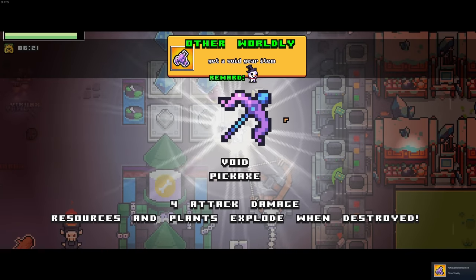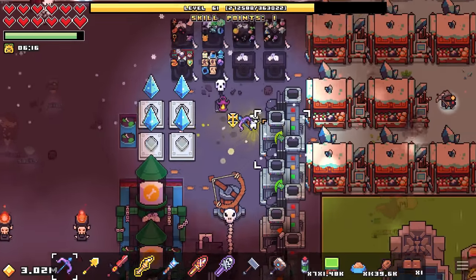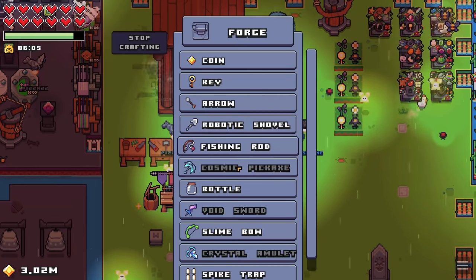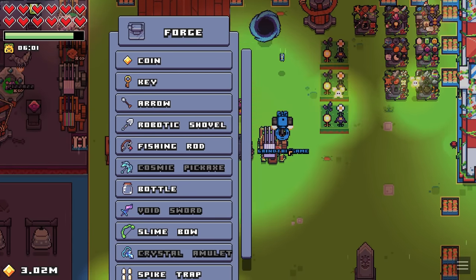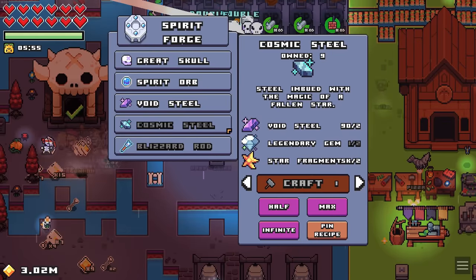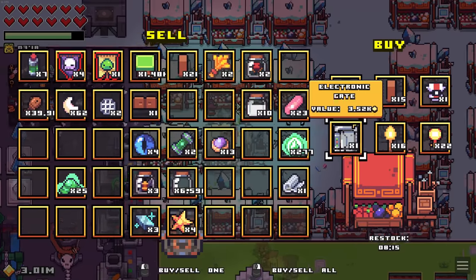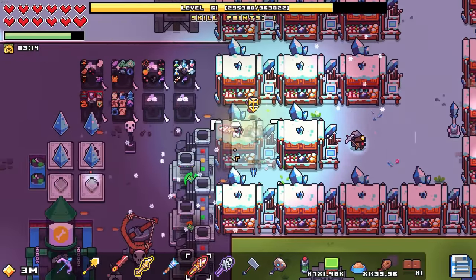Hey, void pickaxe. 4 attack damage, resources, and plants explode when destroyed. Wonderful. So what's the next pickaxe? A cosmic pickaxe. 10 cosmic steel, bottled death moth. Do I want to use cosmic steel for that? I don't think so, because I really, really want the obliterator. I want the obliterator so bad. Oh, there's a drone. Oh my gosh, we got one. I was about to say, are you kidding me?